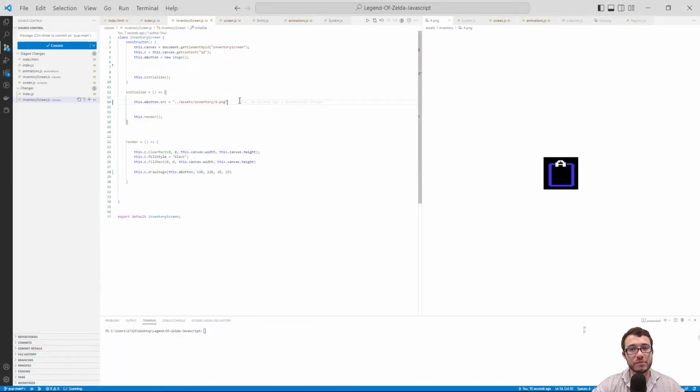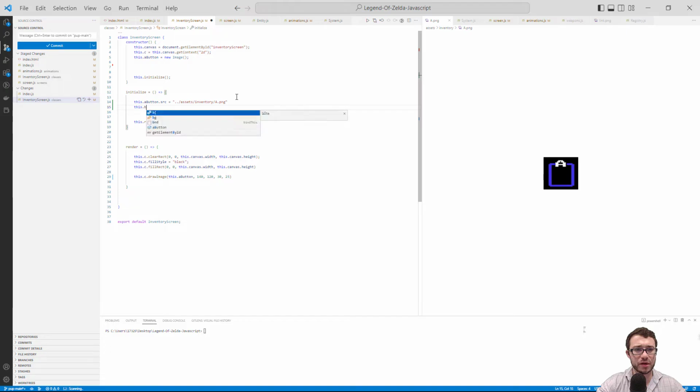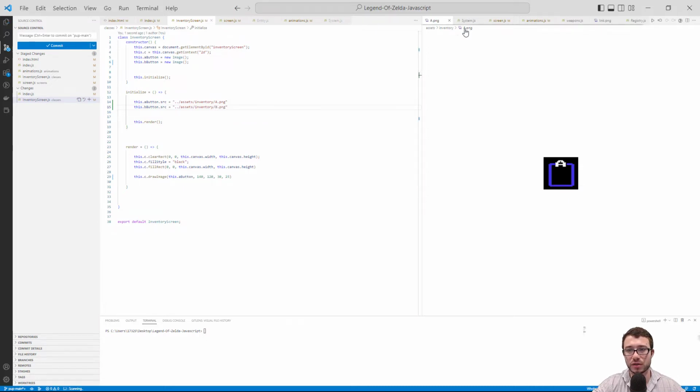Now let's do the B button. And we saw that the B button, I believe, was right to the left, excuse me, of the A button. So let's render B now. We can go into assets, inventory, b.png. If we look at b.png, it's a little bit of a larger image. By the way, I'm sorry, guys. I tried to get images that were as similar to one another in height, width, things like that.